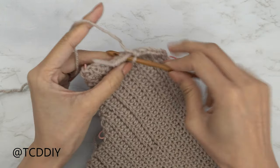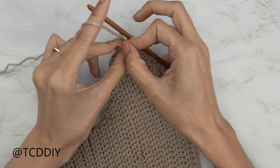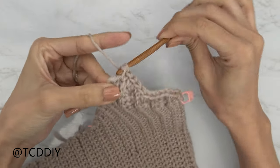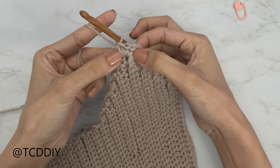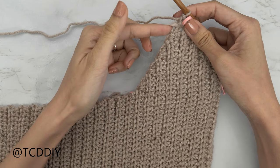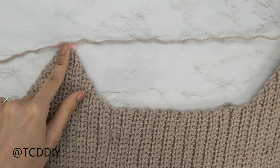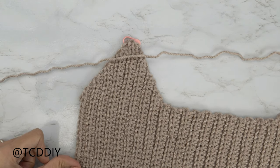Continue making our way all the way up until we reach the cup point where we inserted our stitch marker. At that point, insert into that side slip stitch row with an increase of three single crochets. Take out our stitch marker, insert into that top loop with three single crochets — one, two, and three. Insert our stitch marker into that second stitch to mark the point. From here, continue with two single crochets into every side half double crochet and one single crochet into every side slip stitch row all the way down to the other point, do another increase of three, then continue the sequence. I'll meet you guys back at the corner — remember we'll be working back loop slip stitches all the way down.